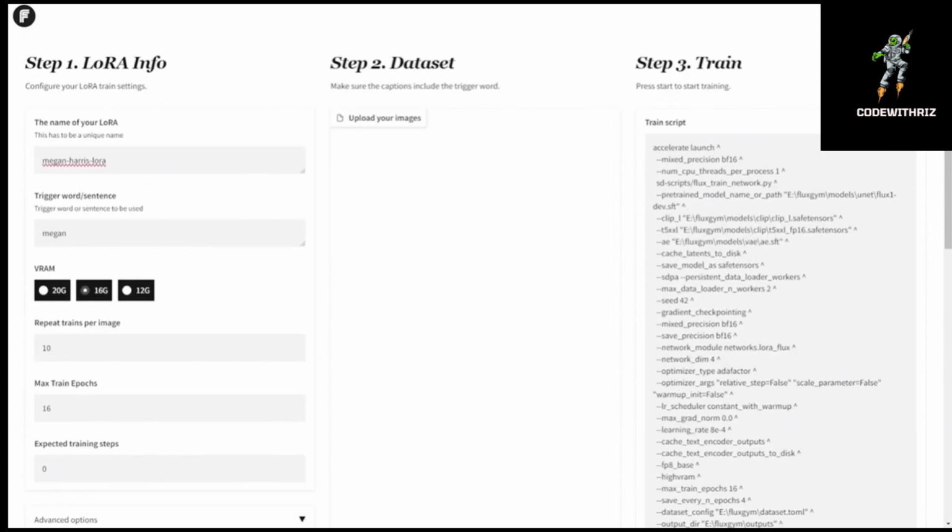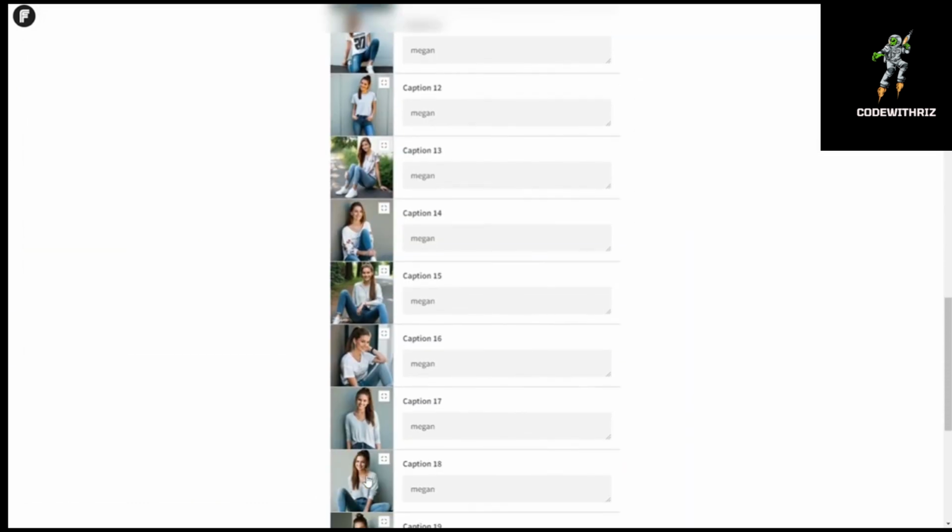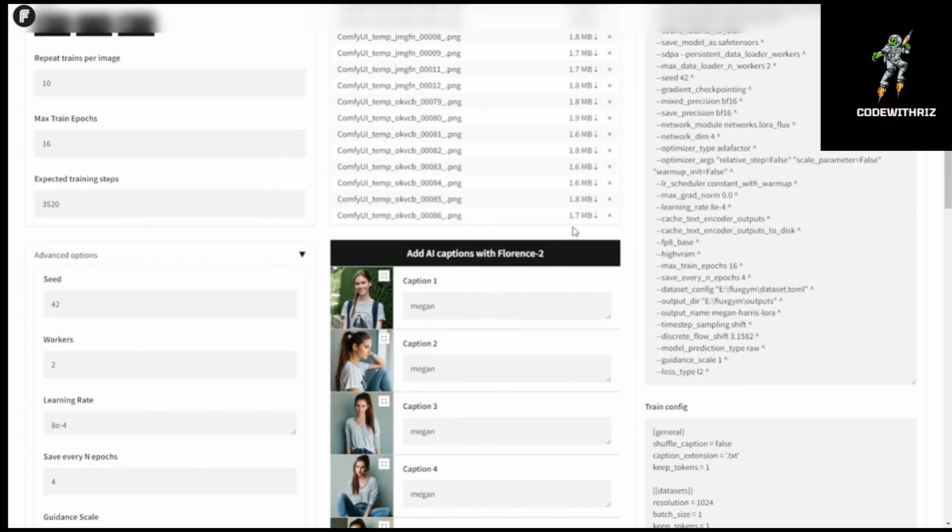Step 2, we are going to create our dataset. Now this web UI is even more simple and easy on this part. All we need to do is drag and drop the images that we want to train for the LoRA on the upload image panel. For safety check, it loaded up all images. Next, we are going to click Add Caption with Florence 2. This is a time saving as previously in AI Toolkit, I did a workflow in ComfyUI to create captions for an image directory, but this UI is even more simple.